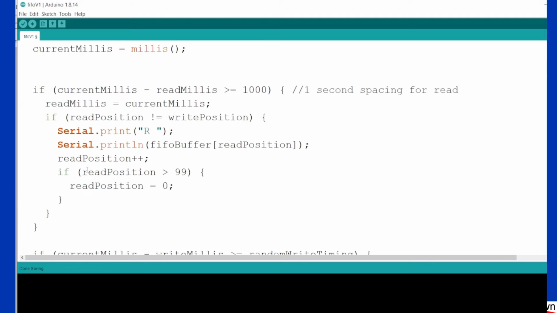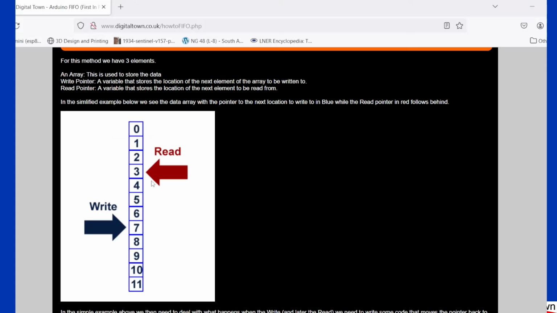So as we keep incrementing the read position, eventually we're going to come to 99 and we're going to increment it by 1. That would take it outside of the range of the array. Bad news. So what we do is, if the value gets to greater than 99, we reset the value to 0. So in this one, it would be once it's got to greater than 11, go back to the beginning and start reading again.